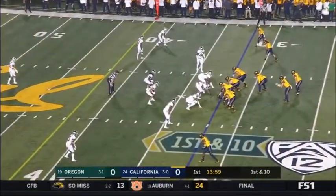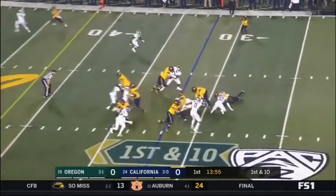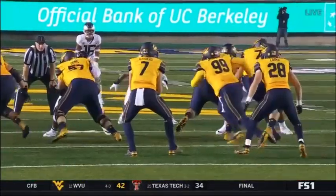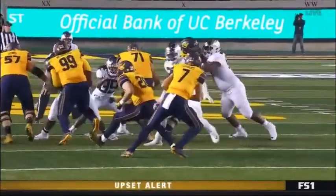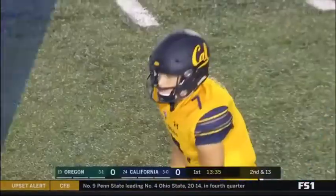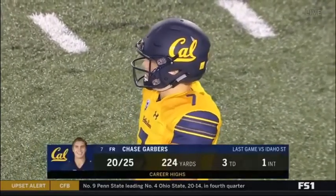They've got their fullback, Malik McMorris, in. And it's a fumble on the exchange. Diving on it is Garbers. Now, this is the third quarterback that's played for Cal this year: Ross Bowers, McElwain, and Garbers. Sometimes when you use different guys, the mesh with different backs gets a little bit confusing. Lucky in that situation that Garbers saw it. Laird didn't want any part of that handoff. He didn't think the read was there. It's a loss of 3.